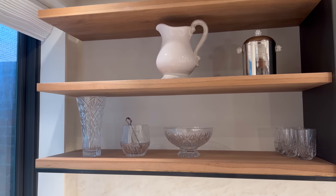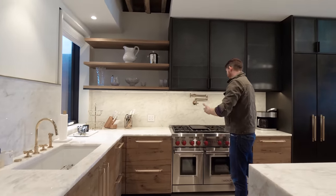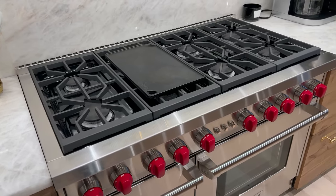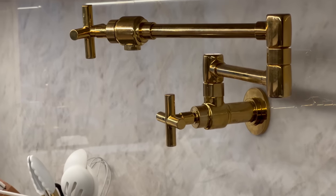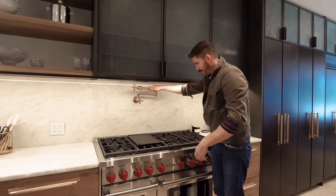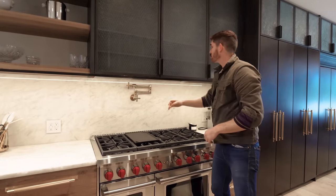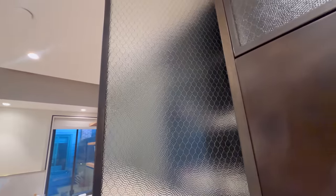All the open wood shelving here is reclaimed wood with lighting underneath. This is an eight-burner Wolf cooktop with a griddle, and of course a brass pot filler — because that's the number one sign of luxury. Normal people go to the sink to fill their pot, but here you've got the pot filler right on the stove. And again, all that black steel cabinetry with frosted glass.